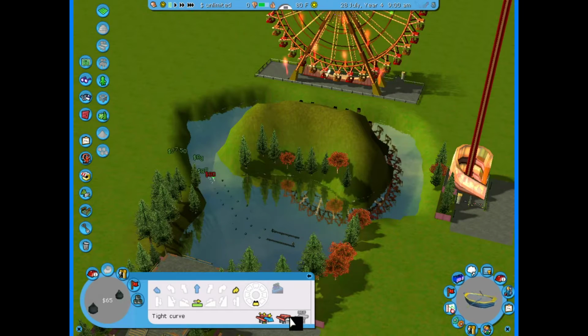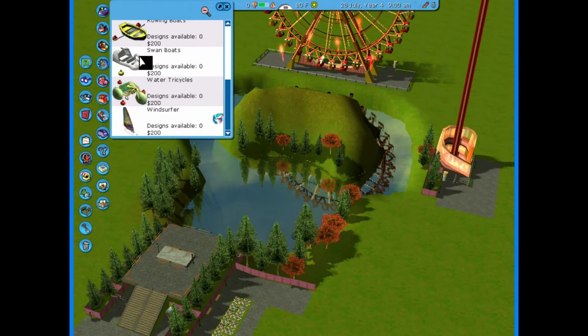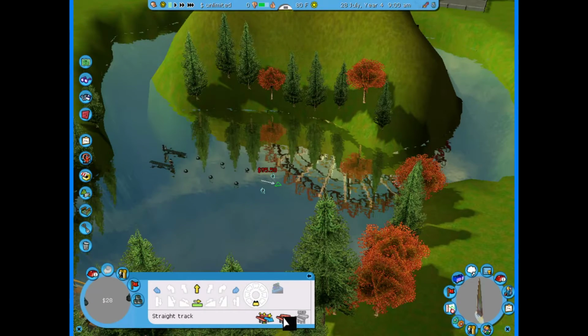Alright, so what you guys are about to see me do in just a moment is I actually delete this and I try to do a submarine kind of thing, which, let me tell you guys, is a really cool thing for an amusement park, to do a submarine that goes underwater. I can't wait to open up the park and ride it.